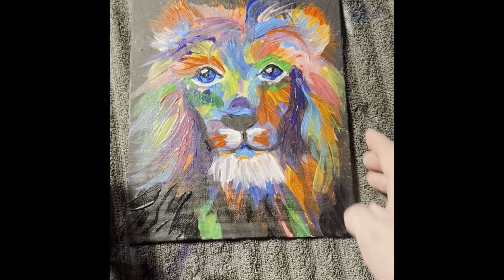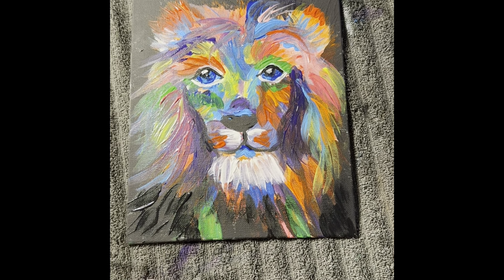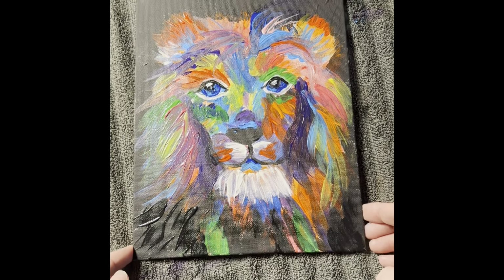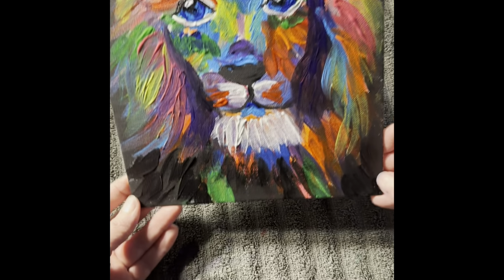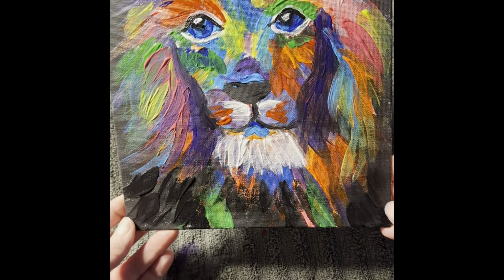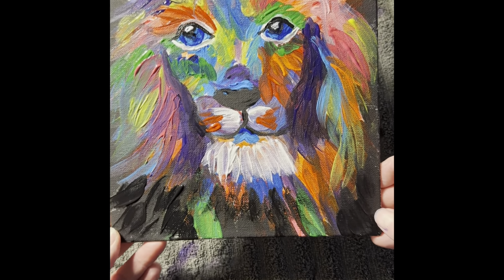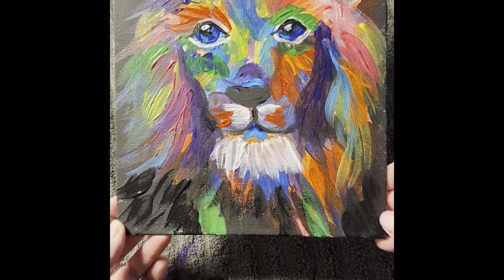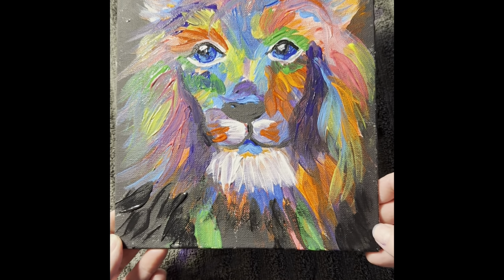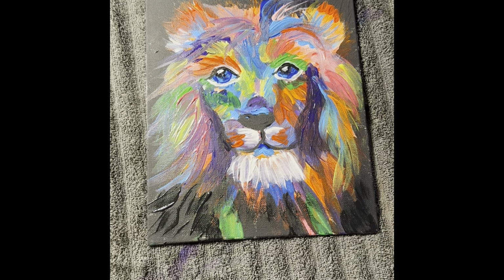And the last thing I'll do when it dries, I'll sign my name with a white. I use a white gel pen to do it, and when I upload the video, I'll take a picture so you guys can see it. But this wasn't too bad for the first time doing this. I love all the bright colors. The definition's kind of off a little bit, but I like it. It's kind of bright and beautiful, and I'm gonna list that on the website.